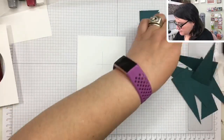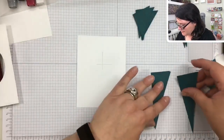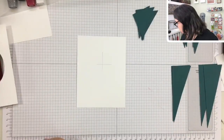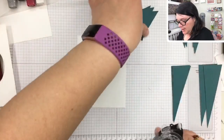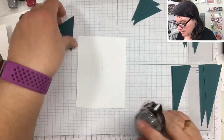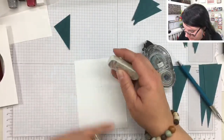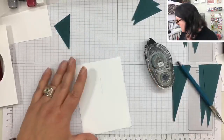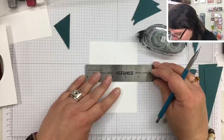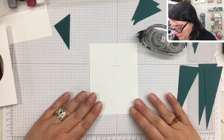Now I'm gonna sort all these out according to size. There again, in the next project you'll see, you don't have to do this step if you don't want to. Okay, so here we go. I think I'm just going to use my Snail tape for this. Now, that doesn't fit. That's not going to fit. Let's just move this line up one more. I think we're on the centimeter side. Sorry, everyone. Shaking everything. Okay, let's go up one more. Like so. That's two by the looks of it, but that's okay.